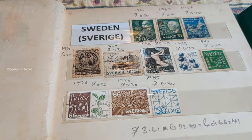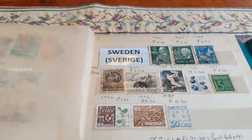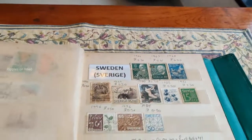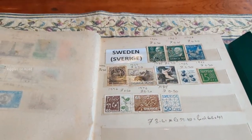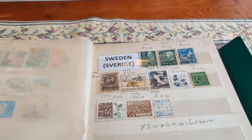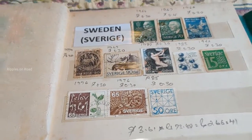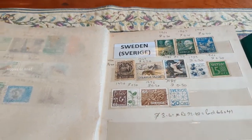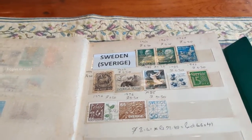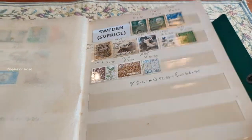Sweden. Friends, one more thing, how I collected a few of my stamps. I worked for Bank of India, and I am very thankful to Bank of India because I worked in an international department at the head office, and there in those days we used to get a lot of correspondence through letters, and they used to send it in envelopes. The first thing in the morning, I would go early, and there used to be a person who got the envelopes opened, but I used to go there, open all the envelopes, remove the stamps and keep them. So that's the way I started collecting.